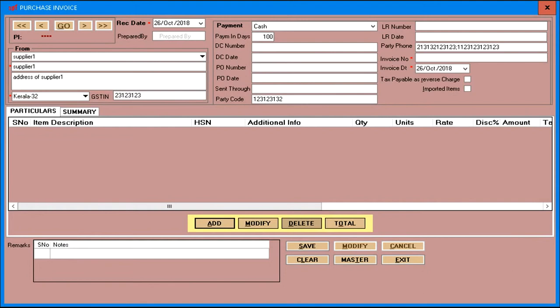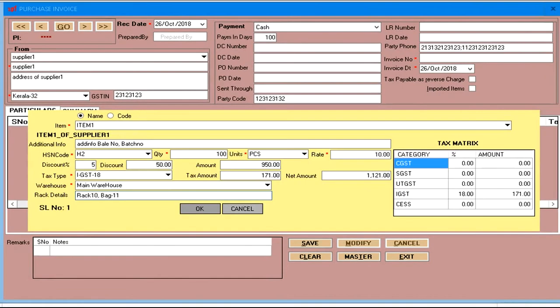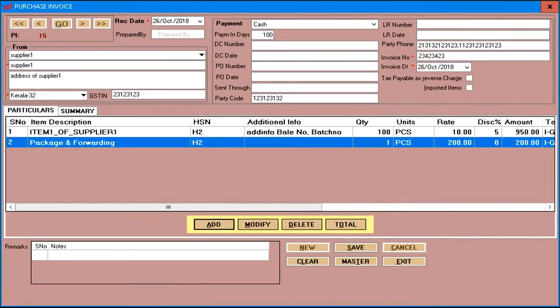We move on to purchase invoice. The purchase invoice is something similar to purchase order with some additional fields here to capture the invoice number, invoice date, and the type of purchase invoice being supported. We have some additional fields in our add wizard, so you could capture the warehouse and rack details in this add wizard. So that was purchase invoice.